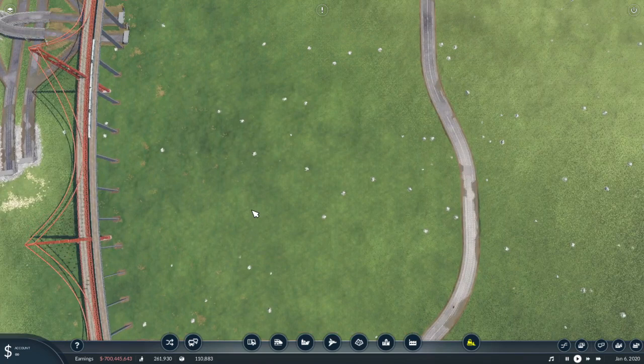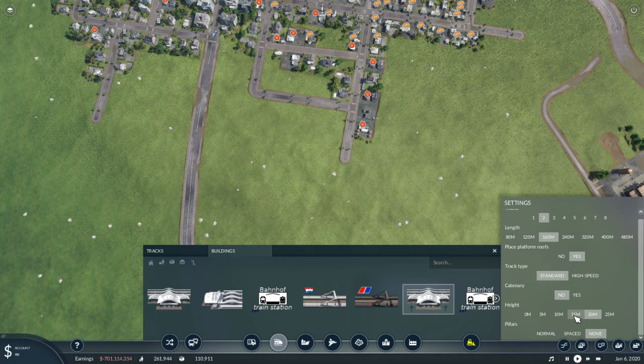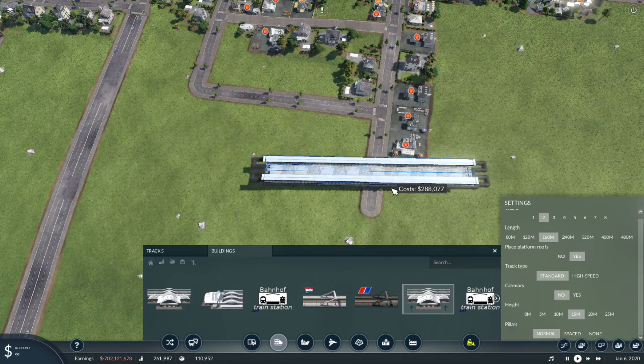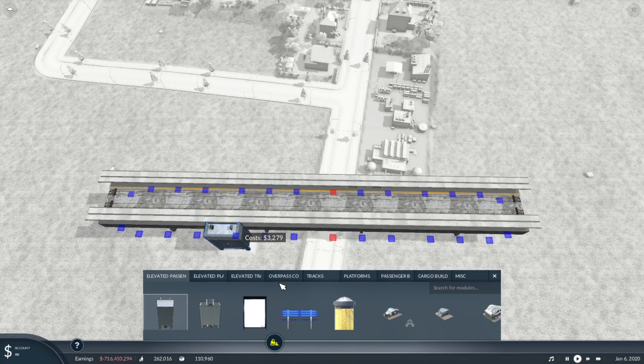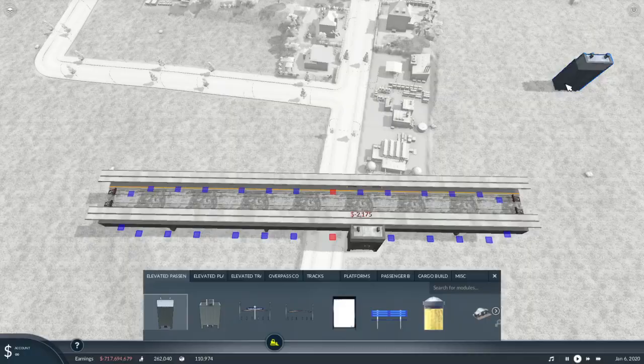Okay. Well, let's try it. 2 160, height 15, pillars normal. How does a 15 height station look? Yep, okay, I can work with that. So let's stick it there. Elevated station needs to be this side. Connects onto the road. Excellent. Okay, still need to configure it.